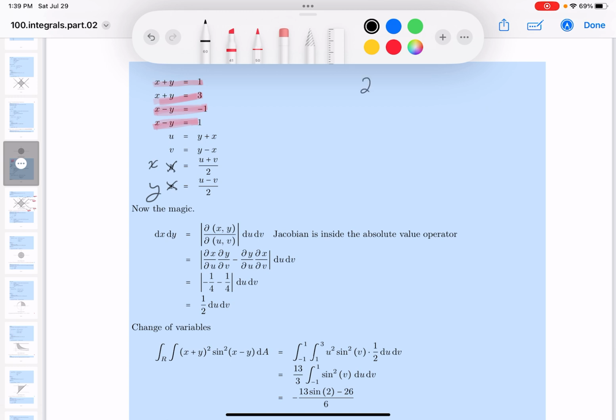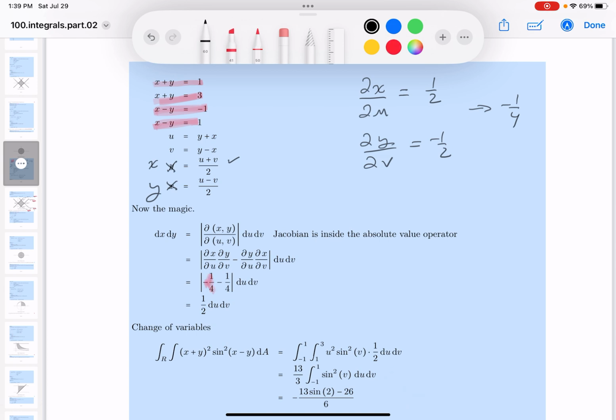Let's write the partial of x with the partial of u. And I'm looking at this over here. That's going to be 1/2. Let's look at the partial of y with respect to v. And what's that going to be? Minus 1/2. The product of this thing is going to be minus 1/4. Do I see that? Right over here. Let's do the next one.